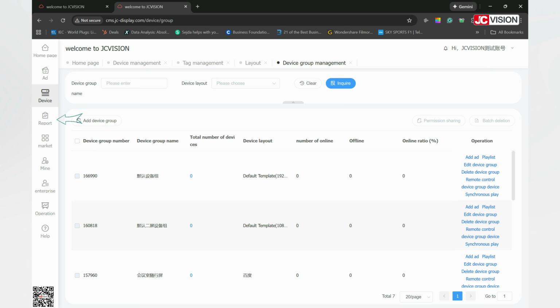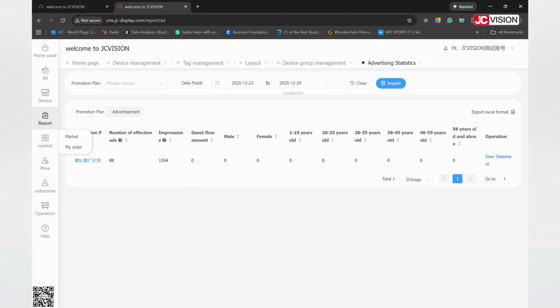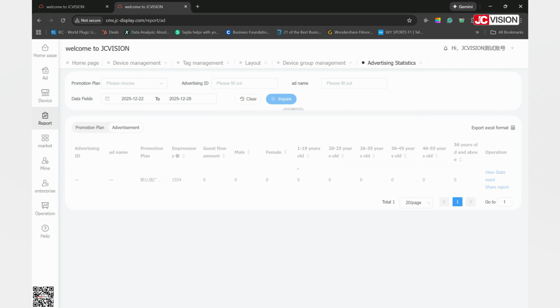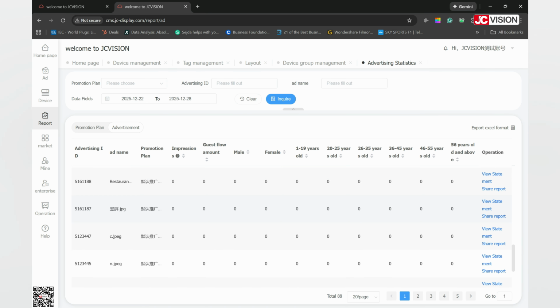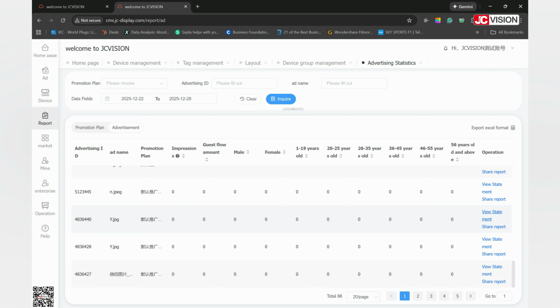You can also generate reports on this part, so you'd be able to see the amount of information that's been published, how long it's been running, all these types of details. If there are multiple promotion plans, you can select a specific one and the dates, and then inquire, and you can see the type of adverts that have been run, how many times they've run, the file names, and all this type of information.